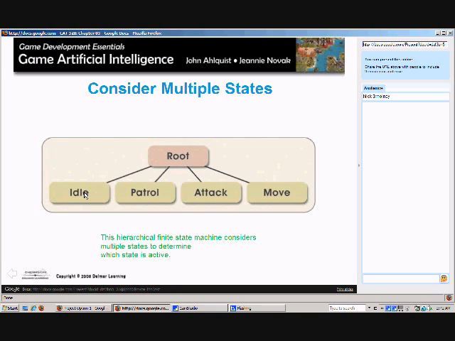So in this case, like I was saying, you actually are considering the different substates and calculating which one is the most relevant at any given time. And you can either have this in the individual substates or in the parent state, using a simple heuristic mathematical formula to enable this.